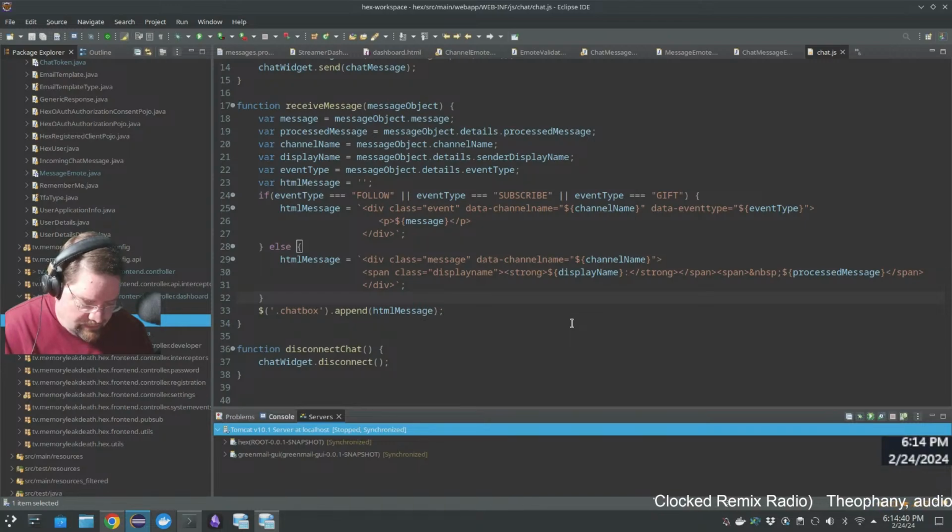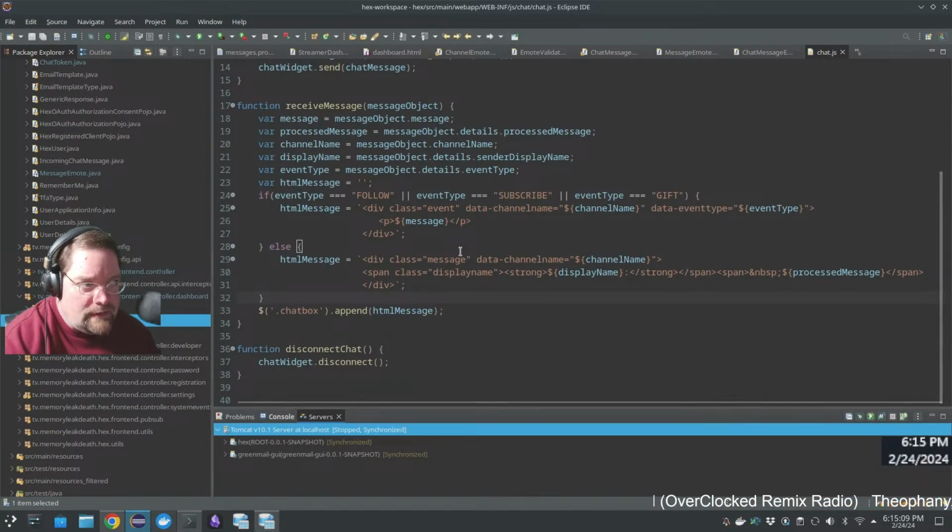There's no real rhyme or reason to it. And I know that there's scoping differences, and let is probably the more appropriate scoping difference, but you know, I'm not as concerned about that at the moment.